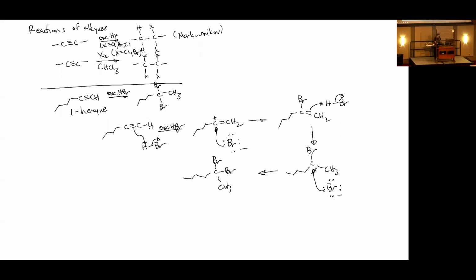And again, I'm confident in not drawing wedges and dots. There's no chiral carbons here. This carbon has 2 bromines on it. Game over, not chiral. So that's what I want you guys to be doing. I don't want you memorizing rules and putting stuff down just to be safe. I want you thinking about the structures that you draw and having confidence about what you need to show and when you need to show it.